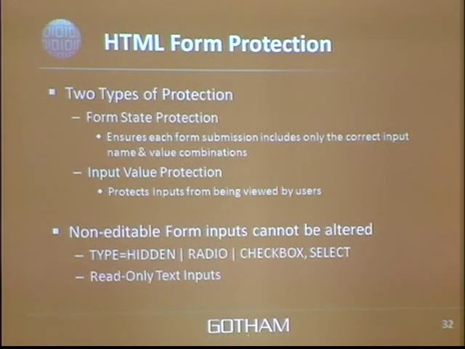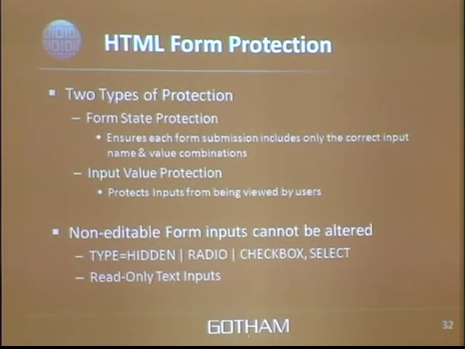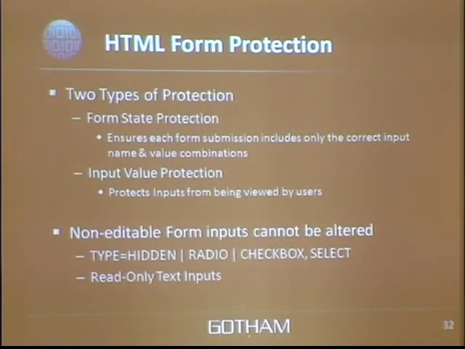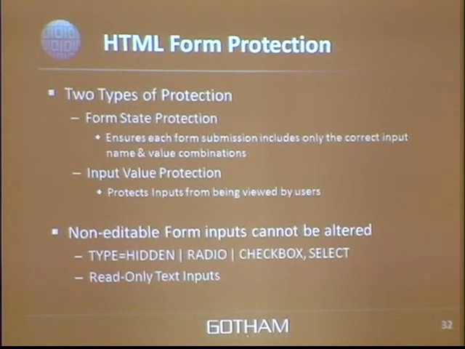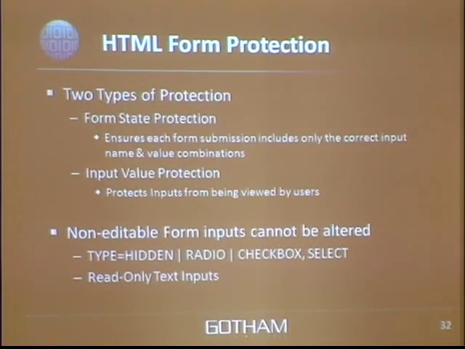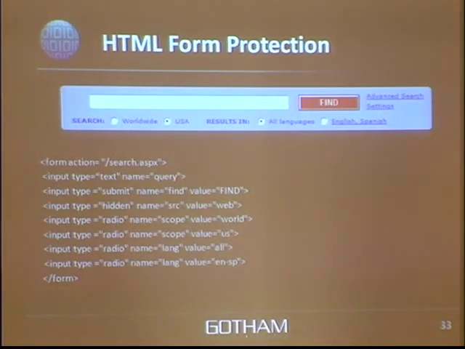So we have the option of masking values, hidden values, so that the user can't see them. And when we talk about editable versus non-editable, we're talking about things like hidden fields, radio boxes, check boxes, etc., which are typically read-only. So just to give you an example of how that would work, let's say we have this form here. It posts to the search page, and then it's got a text input box and then a bunch of other what we'll consider non-editable inputs.